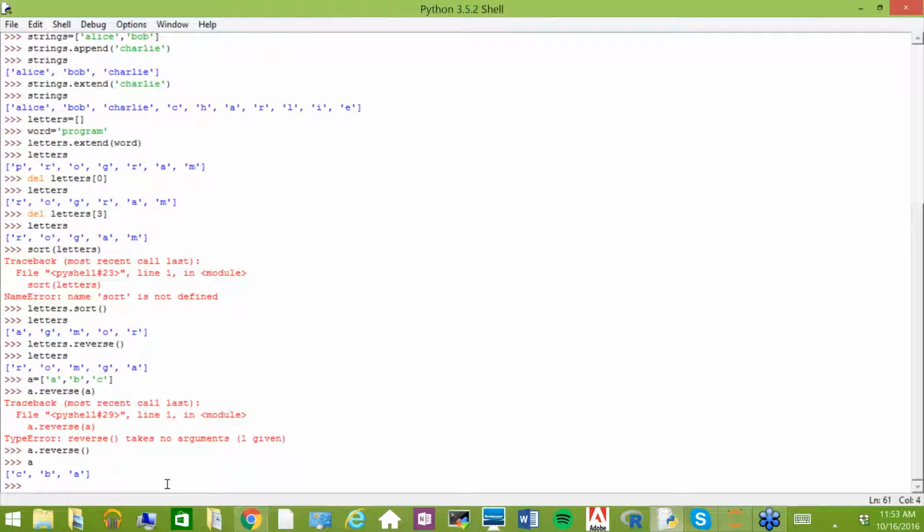No, these are all built-in functions in Python. So you didn't define them? No, I didn't define any of these. They're all built in. So letters.sort and letters.reverse should work directly? Yes. And A.reverse? That's also built in.